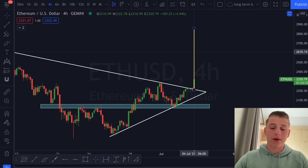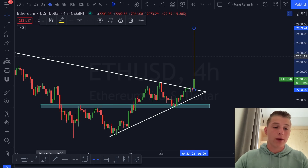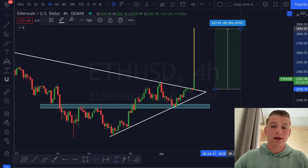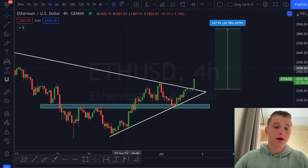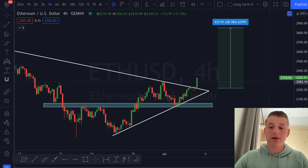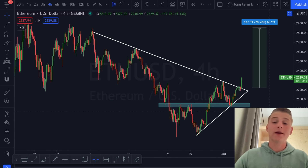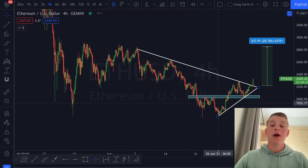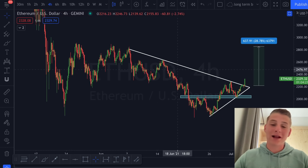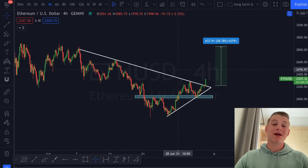We are looking at a very beautiful breakout right now. The price target is sitting way higher — approximately a 28% move total, and since our current entry, about another 22% move from here. This can be signifying huge gains on Ethereum. I do think Ethereum is pretty undervalued right now, as I have been warning you guys about several times on the channel.